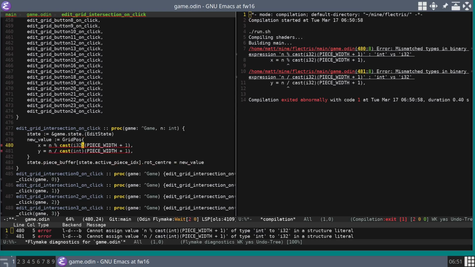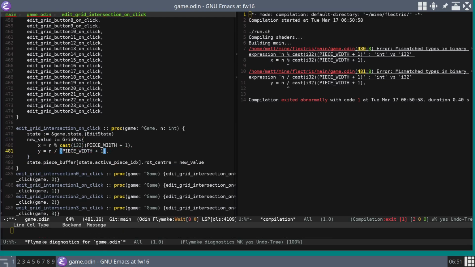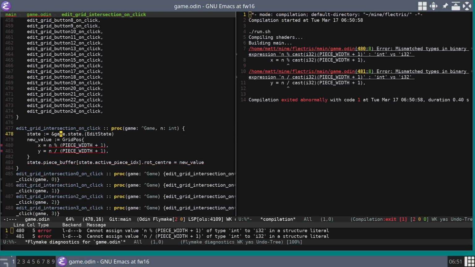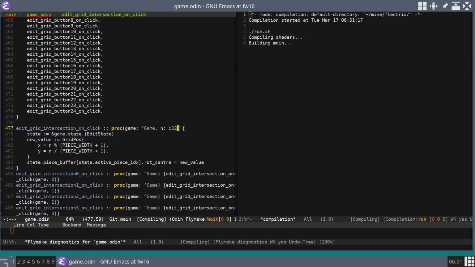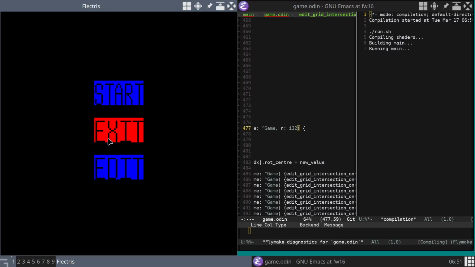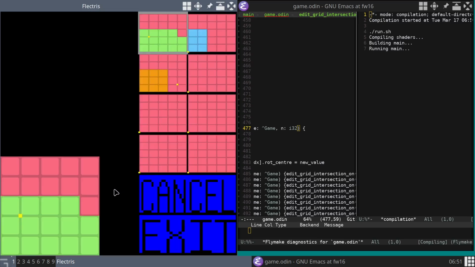Is it complaining that that wants to be an I32? And then something else blows up? No, perfect. We come in here. We can set our rotation center. Excellent.